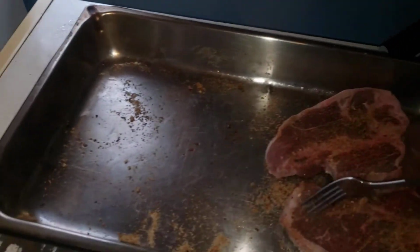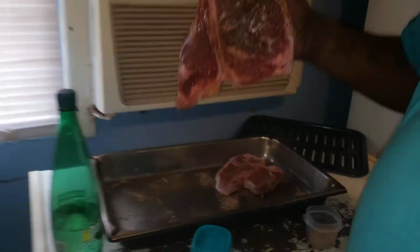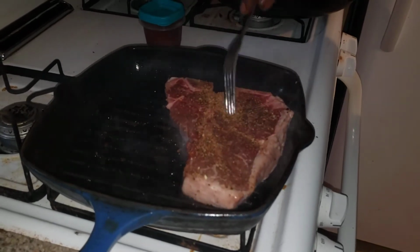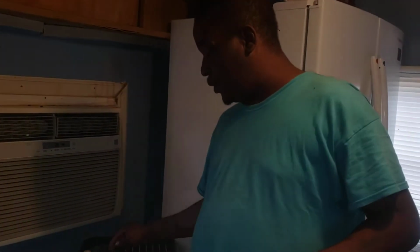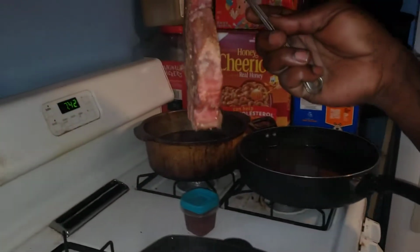Now we're going to get these over here. We're going to take this one, and we're going to put it on nice burning hot. Y'all see it already got the rub on it and everything like that. We're going to take the other two and put the rub on that joker too. But here go the other one. Look how big this steak is, yo. Look how thick it is. Y'all see that?